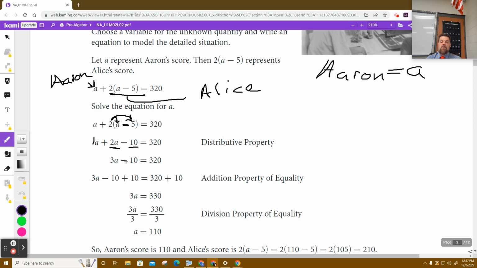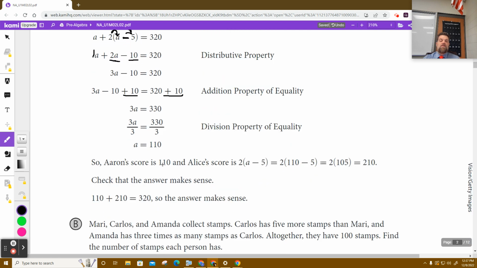So then in order to get rid of the 10, I simply add 10 to this side. But remember, whatever I do on one side of the equation, I have to do to the other. When I do that, what's 10 minus 10 equal? 0. Now, I'm writing all this down. You guys should be writing these little extra steps, too. Make sure you have these notes to help you later to study for the test. Well, that equals 0.